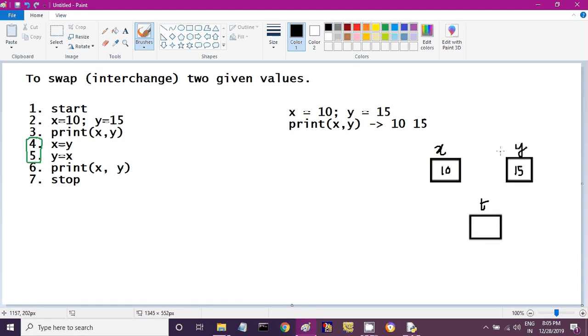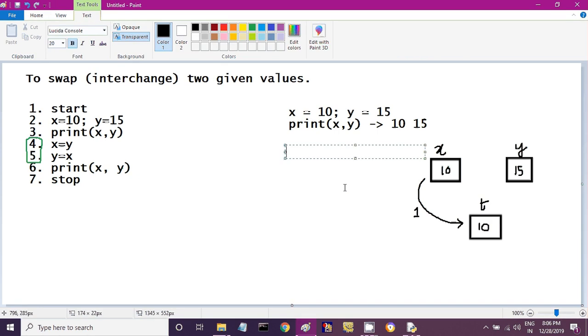Now first what I do is, I will store this x value 10 into this temporary variable t. So this is step number 1. That means this t value will become 10. So how can I write this step? This step I can write like this: into t temporary variable store x value. This is the step I have written.